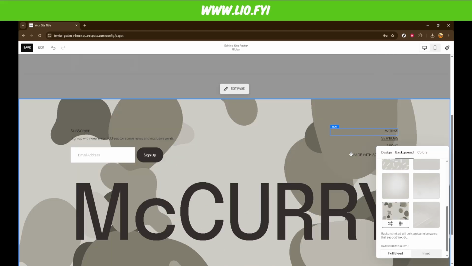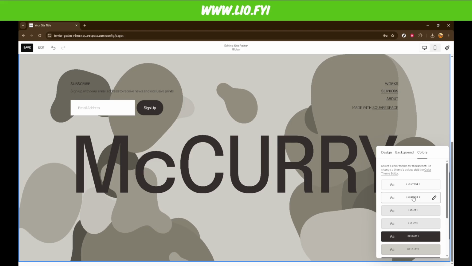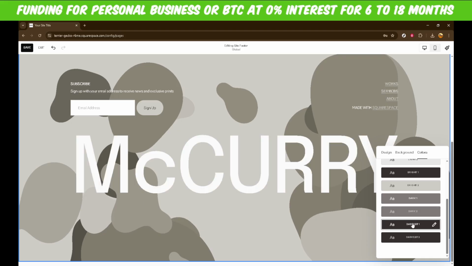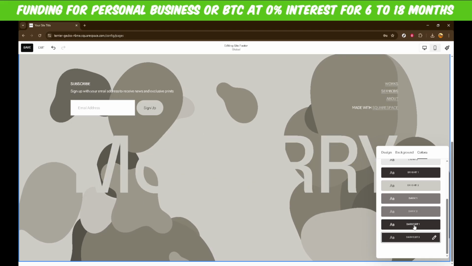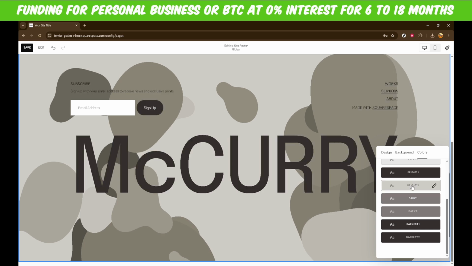After choosing or modifying your background, proceed to Colors. Here you can play with color schemes that best suit your brand or personal aesthetic. Just as colors carry powerful visual significance, this step allows your footer to either blend seamlessly or stand distinctly, depending on the effect you aim for.